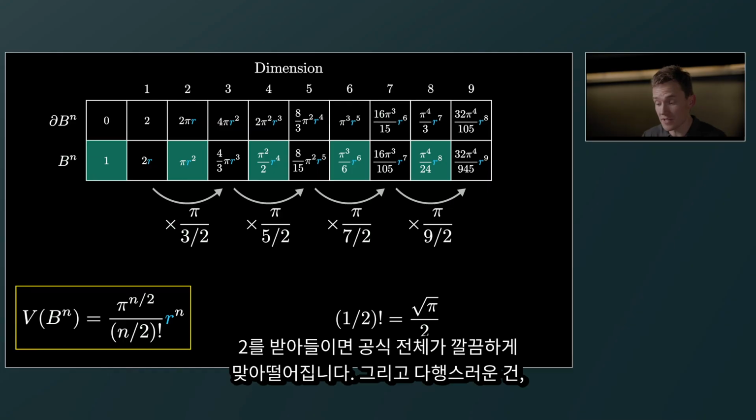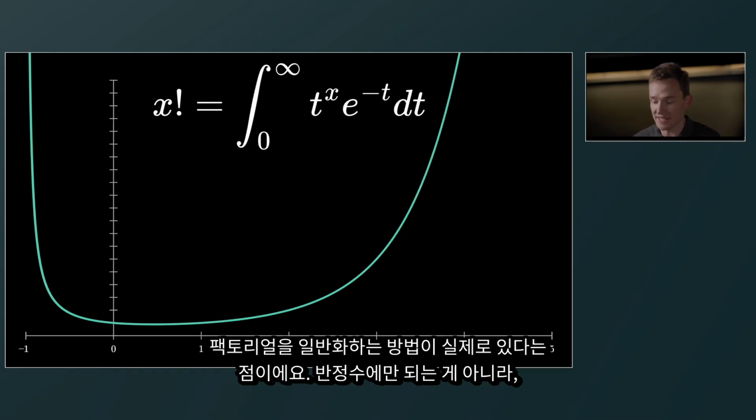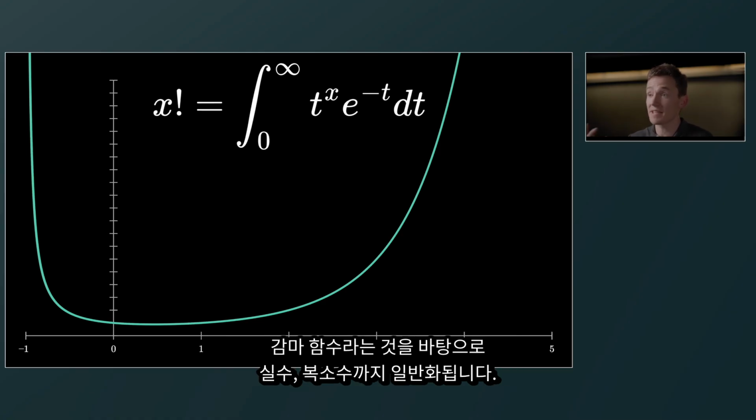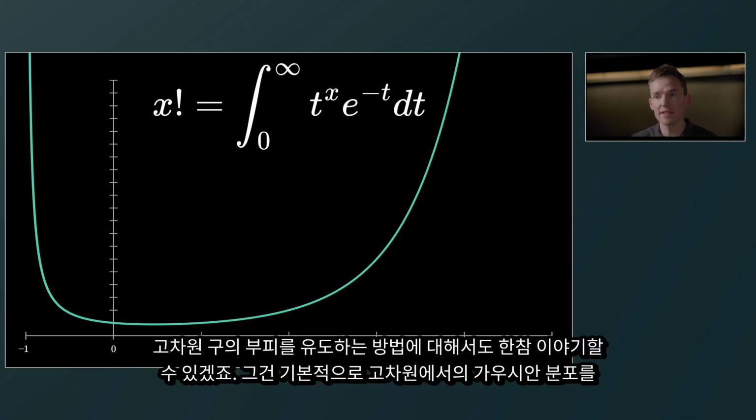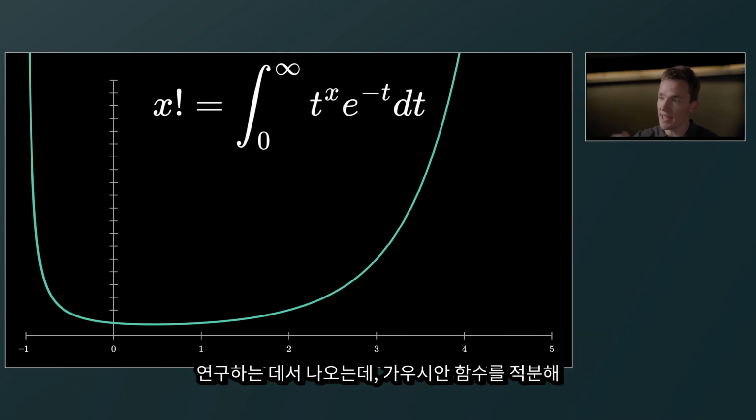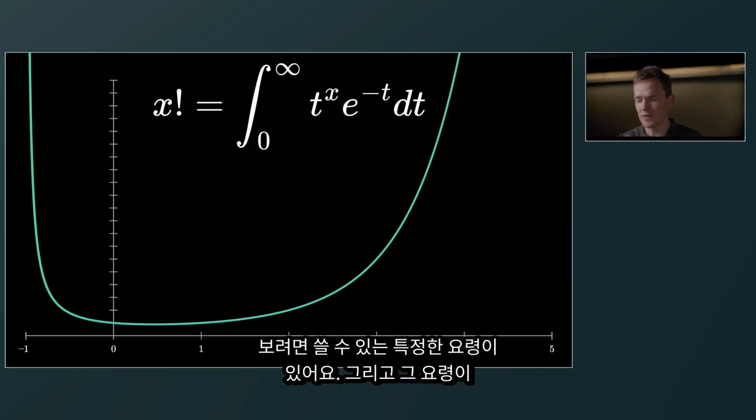And what's reassuring here, some of you might actually know that there is a way to generalize the factorial. It doesn't just generalize to half integers. It's based on something called the gamma function. It generalizes it to real numbers, to complex numbers. And if this was a much longer lecture, we could have a whole other discussion about the gamma function and how there's a completely parallel path that you could use to derive the volumes of higher dimensional spheres that comes from basically studying Gaussian distributions in high dimensions, where if you want to integrate them and understand what it looks like to integrate a Gaussian function, there's a certain trick that you can apply.